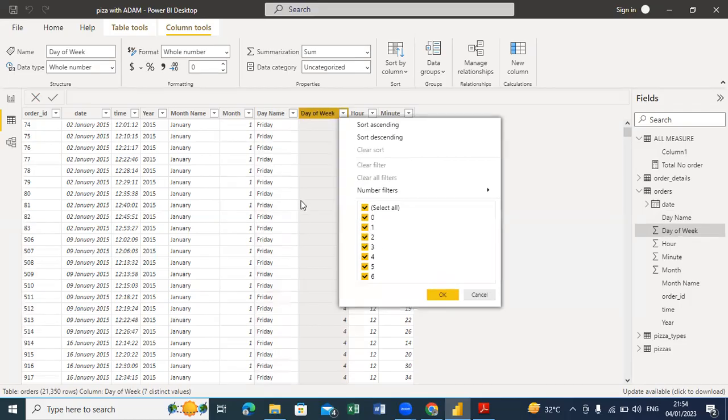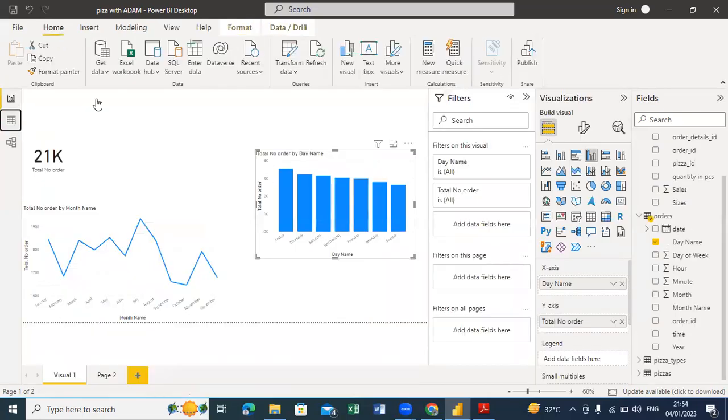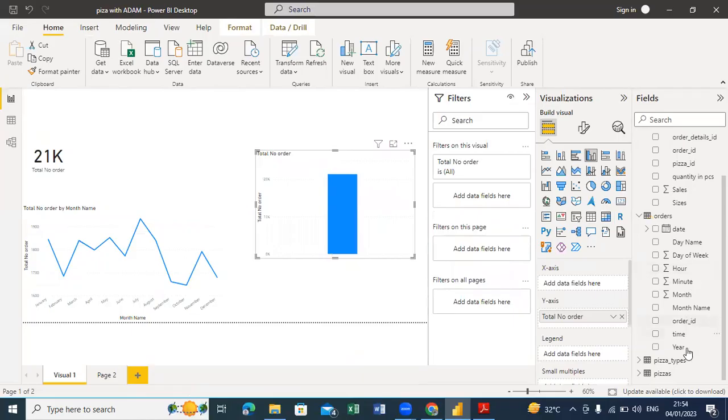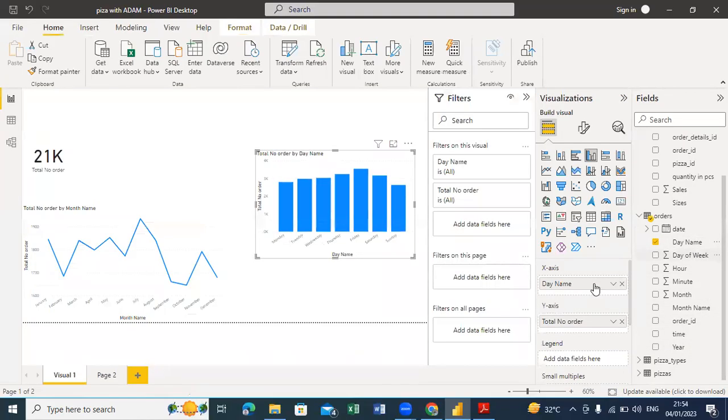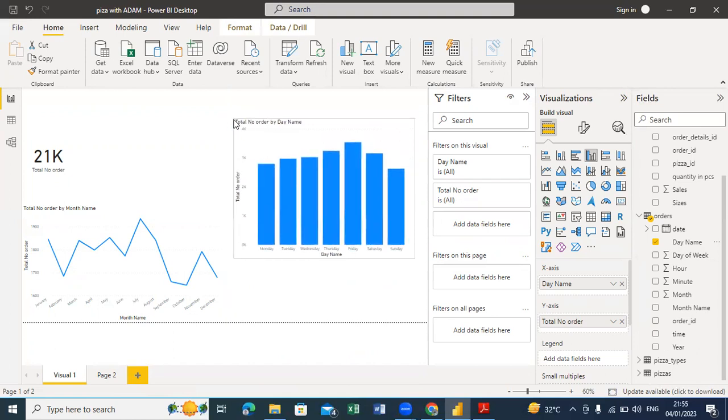Then you choose day of the week. Day of the week. Yeah, good. So with this now, Power BI understands that 4 is for Friday, 0 is for Sunday. I think there is 0 there. 0 is for Sunday, 1 for Monday. So it will arrange it based on this number now.